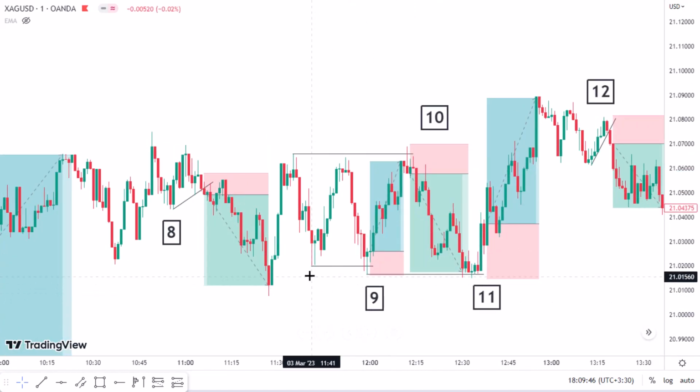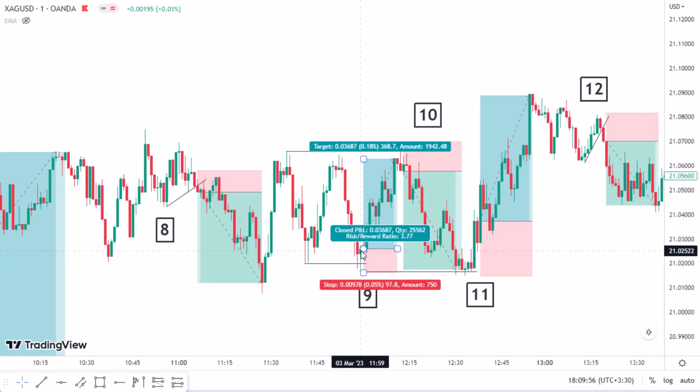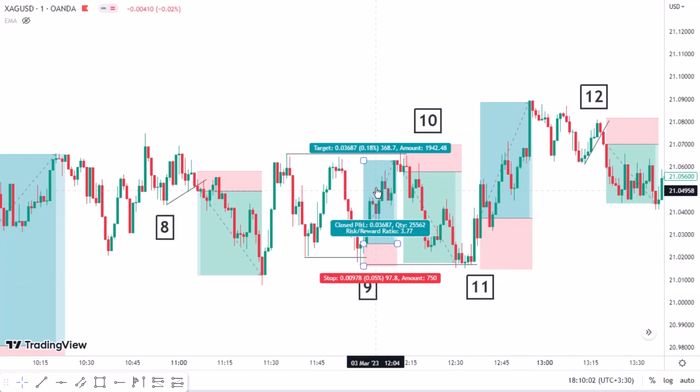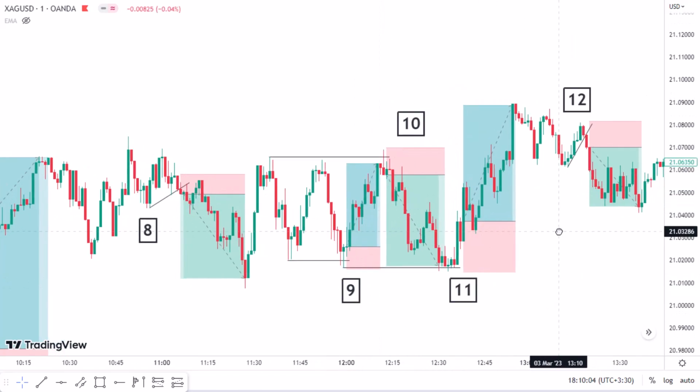On the trade 9, we have a support line here where the price came to this level and went up. In the future it reacts to that level, that support level, and makes a pin bar like this. We can enter buy position here, put our stop loss below that, and it gives us a reward of 3.8.